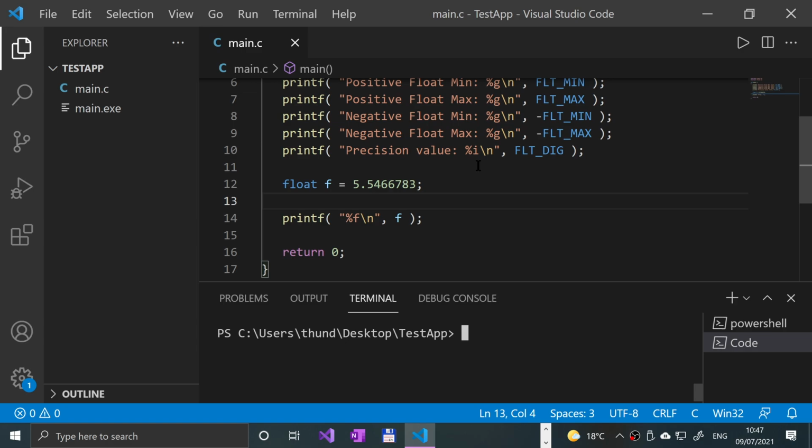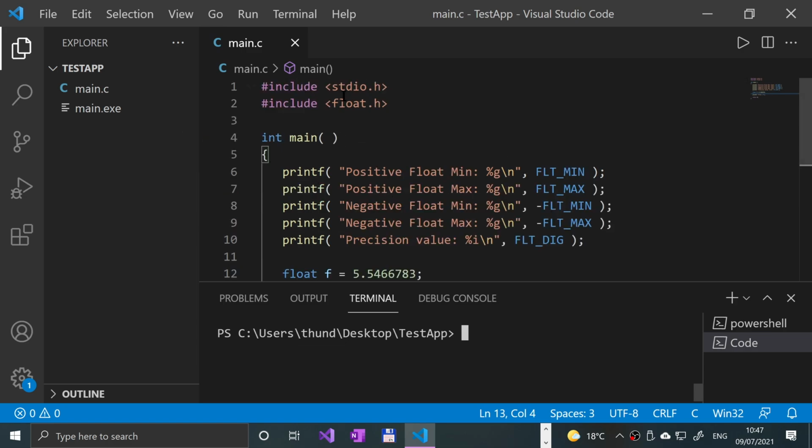Essentially the difference between float and double is this: float has a certain amount of precision, the amount of digits it can have beyond the decimal point. Double has more than that. There's still a limit, but it is significantly higher. So usually if float isn't enough precision, you're going to go to double. And double, for 99.99999% of the scenarios out there, will be a-okay. So just bear that in mind.